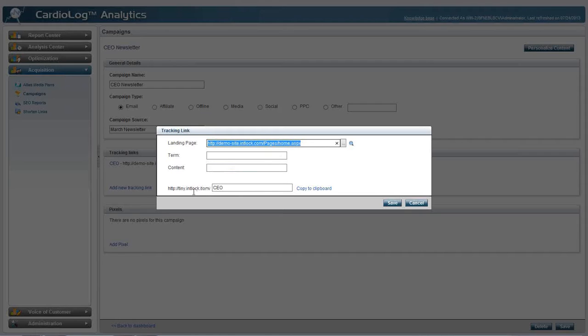What we can do is create short, friendly tracking links right here. So in this case, our domain is called intlock.com, but this will be branded around your domain. And instead of getting a random URL like you would receive in Bitly or in other URL shortening tools, here you can actually add any suffix you want to your short tracking link. In this case, this is a CO newsletter, so I'm going to add /CO. I'll paste this intlock.com/CO link in my employee newsletter. Anyone who clicks on it will be redirected to this landing page, and we can track, of course, how many folks clicked on that link.